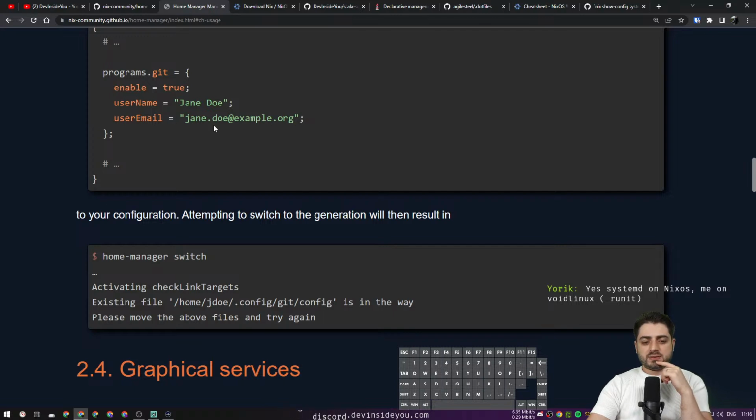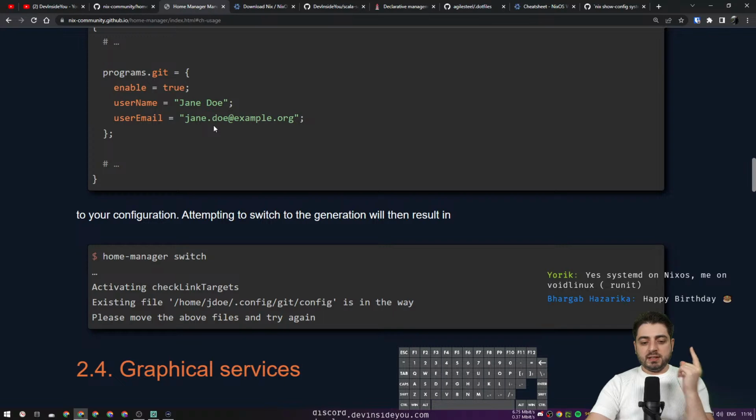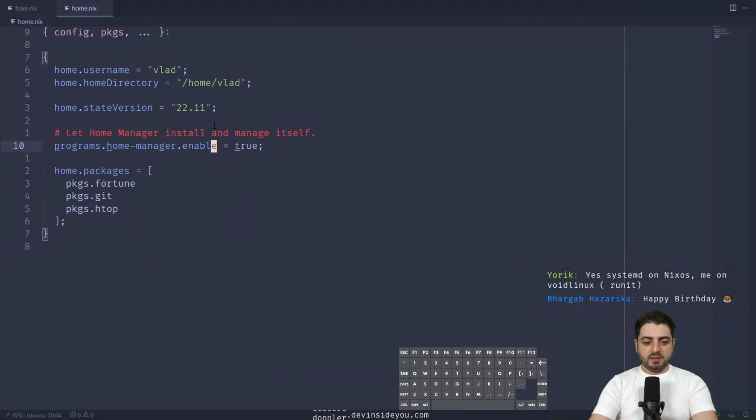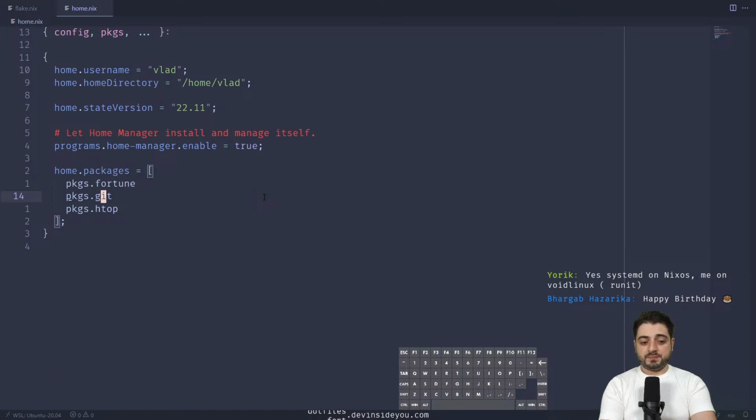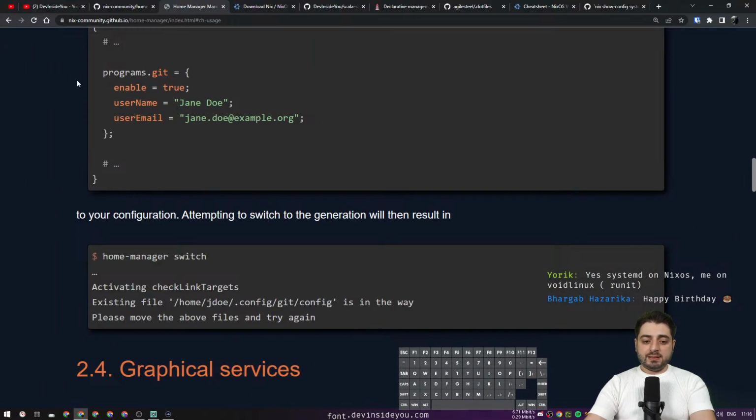Okay, so this is a good example. So this is what we just did, right? We just said install git, and we don't have Nix, we don't have systemd, and it worked. Git is there, and it says if we do this, it will throw an error because we have a configuration file, but I'm in a fresh WSL distribution, so I don't have a separate configuration file. So for me, it should not fail.